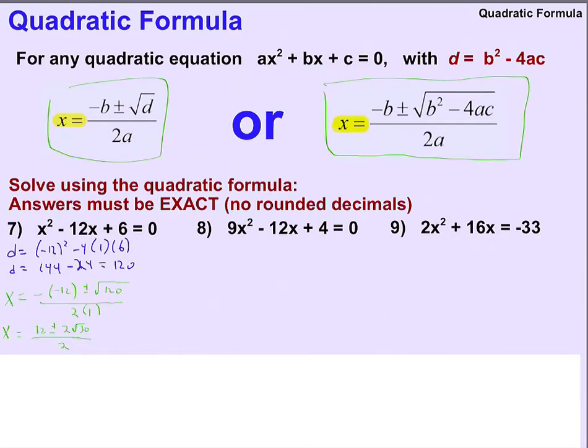Just be careful, it's very tempting to cross out those 2's, but you can't only reduce the 2 from the 2 times square root of 30, you have to divide the 12 by 2 also. When you divide a fraction, you've got to remember to divide everything. The way I like to think about it is first you factor out a 2, which leaves you 6 plus or minus root 30, not 2 root 30, just root 30, over 2. And then you can cancel out the 2's. 6 plus or minus square root of 30 are our two solutions in the end.